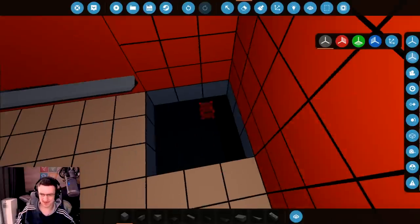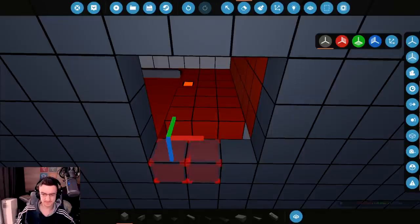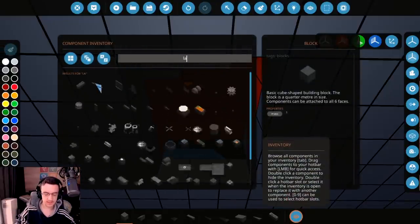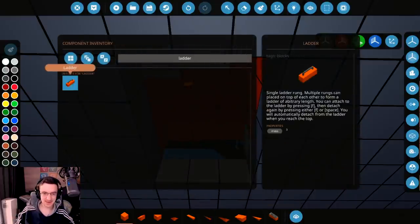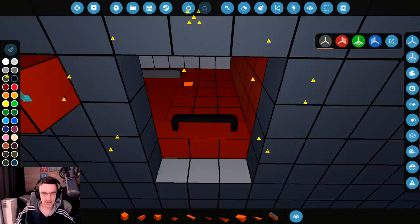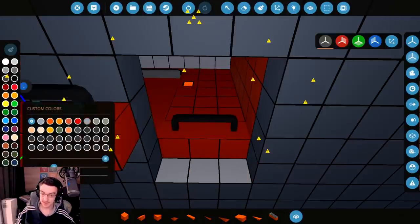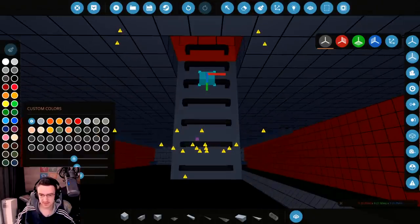I don't know. I think if we use this and we go downstairs, it might be interesting. It might work. But it might not. So, we're actually going to make it orange. Here we go. We're going to put the orange in right there. We're then going to change it to this color right here. And we're going to continue it down with this color.